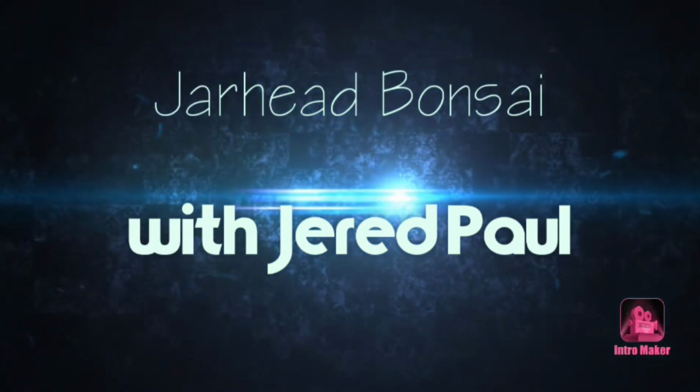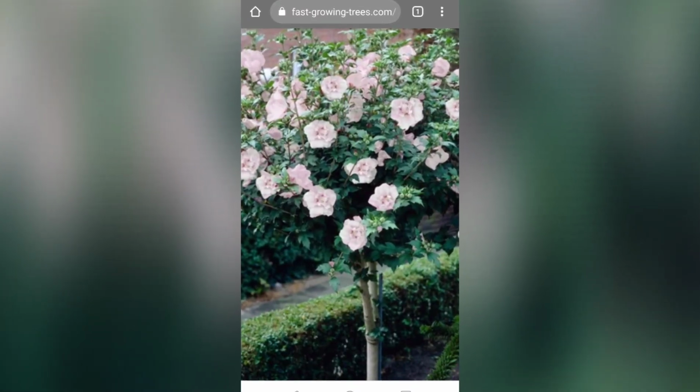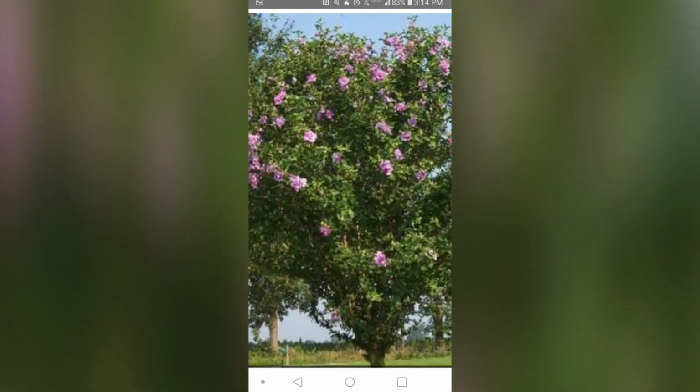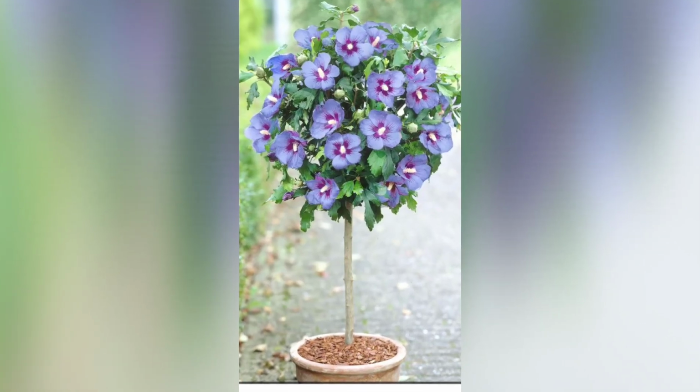I'm Jared Paul, and today I'm getting to do one of my favorite things to do annually, and that's prune up my Rose of Sharon trees. It's like the northern version of a hibiscus, nice big beautiful flowers, and they attract a lot of hummingbirds, which is really pretty during the season.